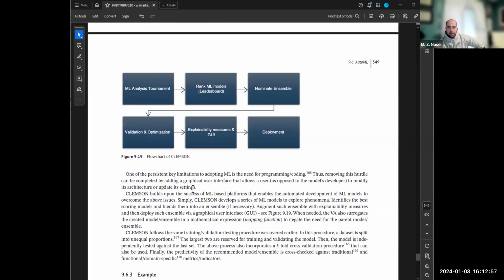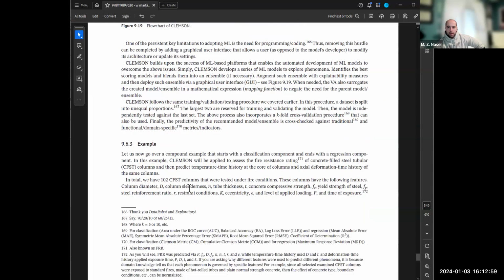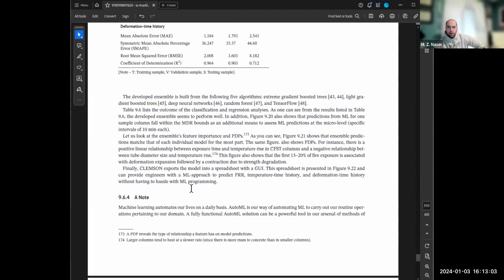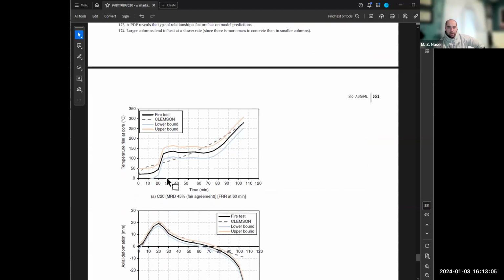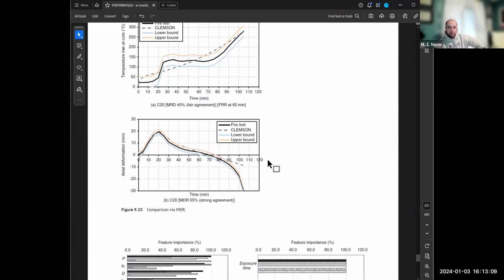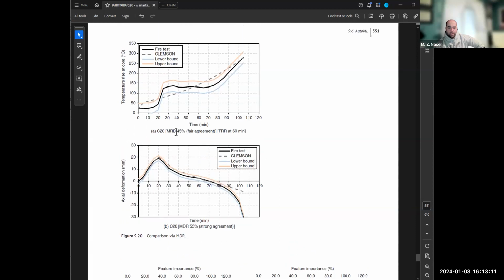This was Clemson. It's our own in-house architecture. It took a while to get it done, but hopefully, yep, this is the MDR. There we go. This is a bad example at 45%. This is not a very good prediction. And this is good, so much better.